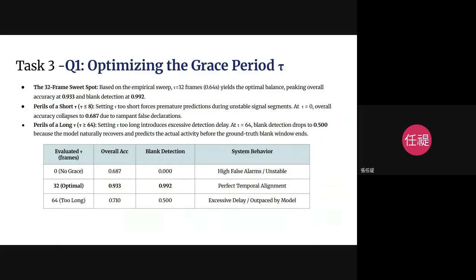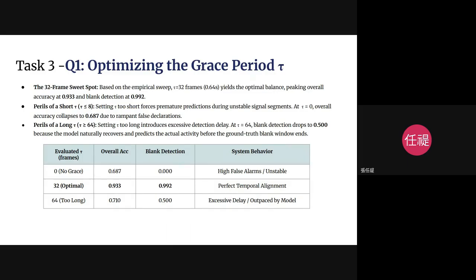Okay, so let's address the first question regarding the optimal grace period tau. Our empirical sweep clearly shows that 32 frames, or about 0.64 seconds, is a sweet spot. If we make tau too short, like 0 or 8 frames, the model is forced to classify before the sensor signal stabilizes, causing overall accuracy to drop to 68% due to high false alarms.